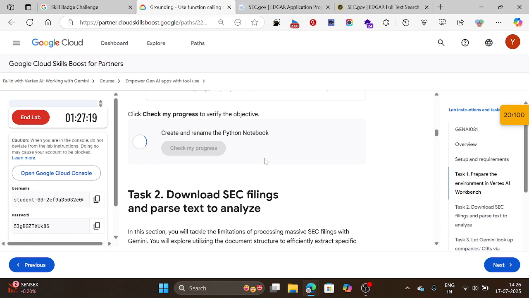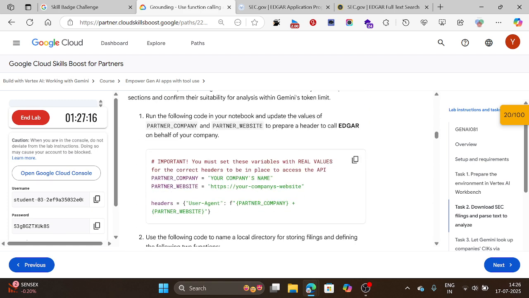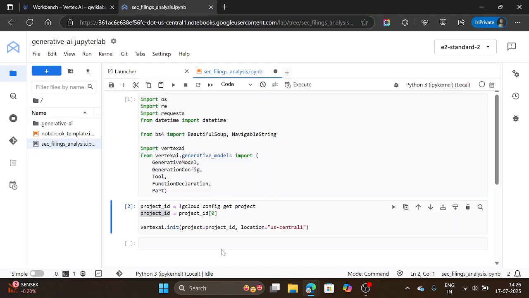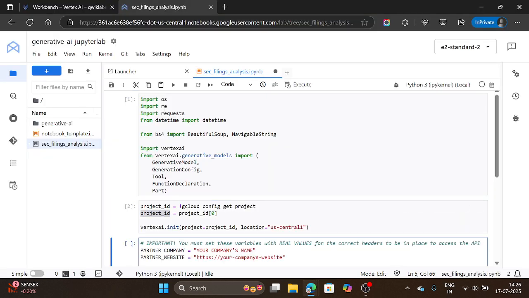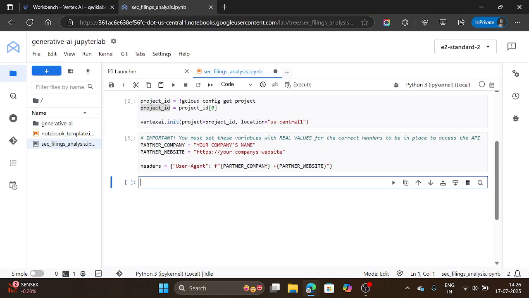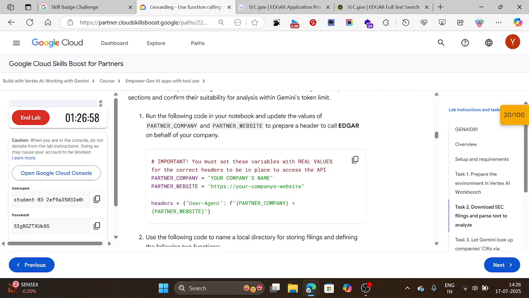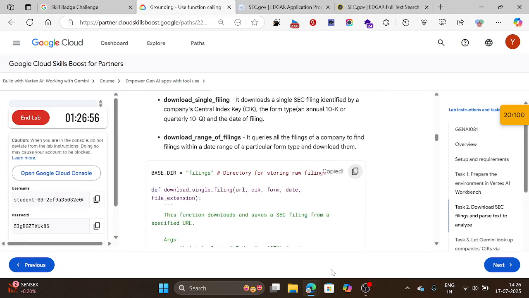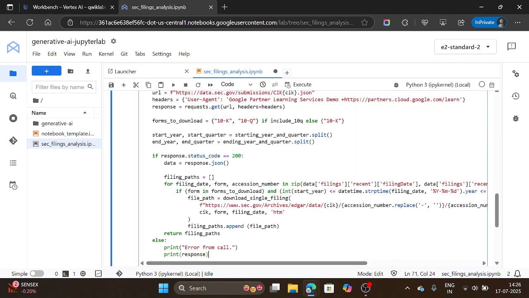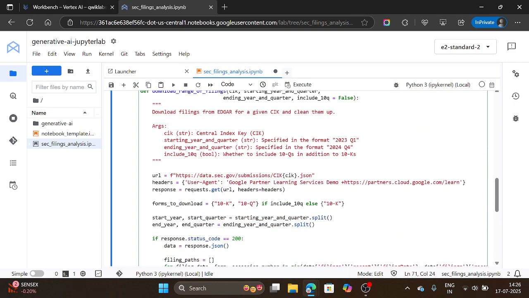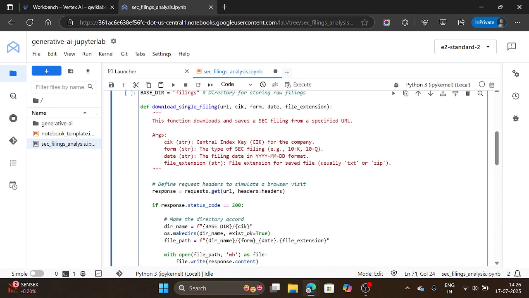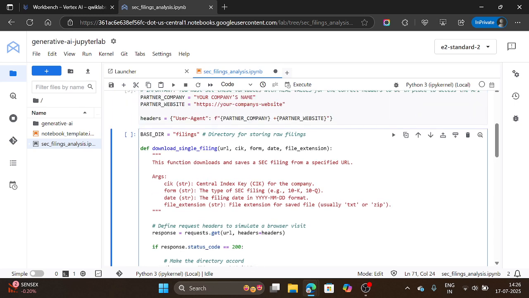Our first task is the following. We don't deep dive into this code, just a high level.